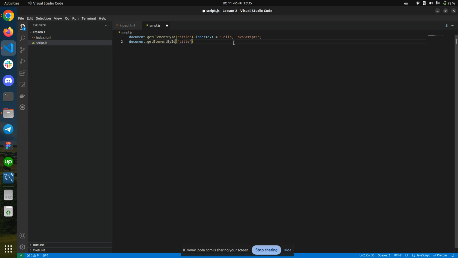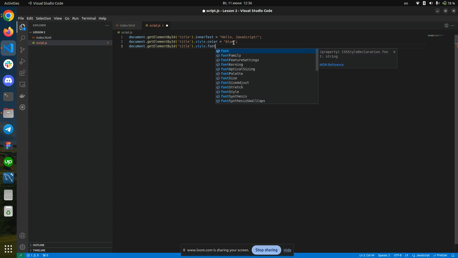title, and for example, change the color style to blue. And next one, again, take the title and change the font size to 2em.